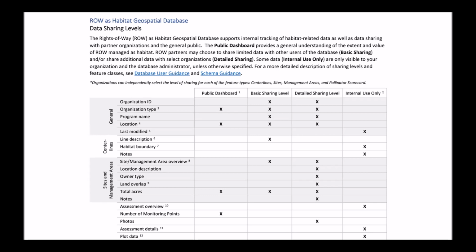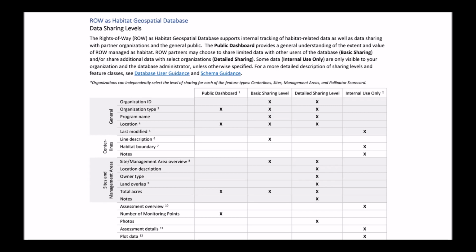And you can see that the public dashboard is showing the organization type, so it will give more information than that: the location down to the county level, the total acres, and then the number of monitoring points. And so there's a little bit more details farther down, but you can decide how much data to share based on this, looking at the detailed sharing level and the basic sharing level. And then, of course, there are things that are only seen internally.